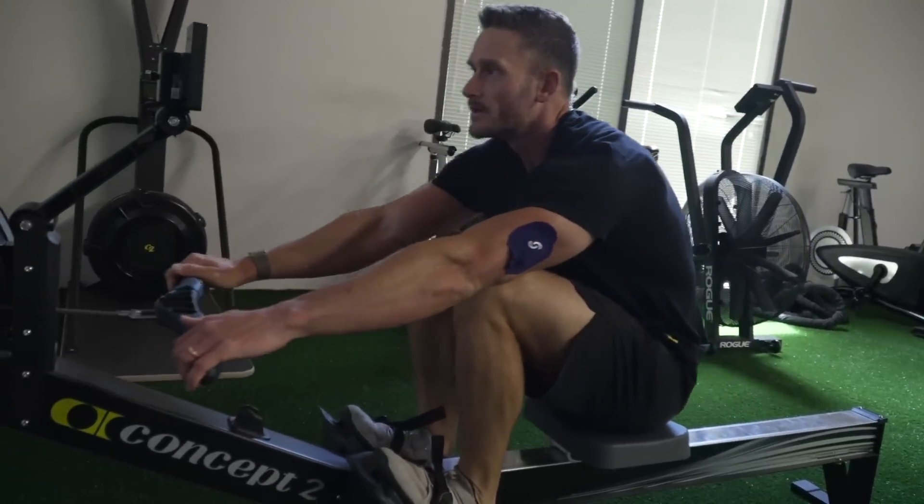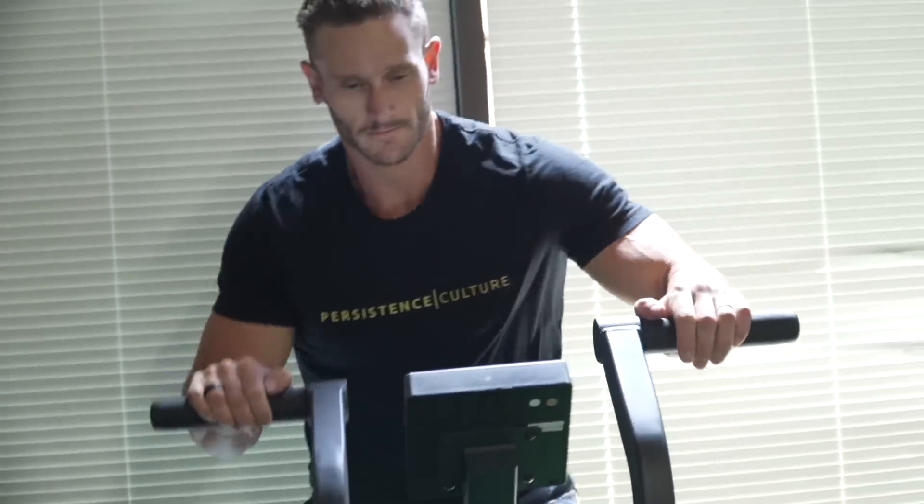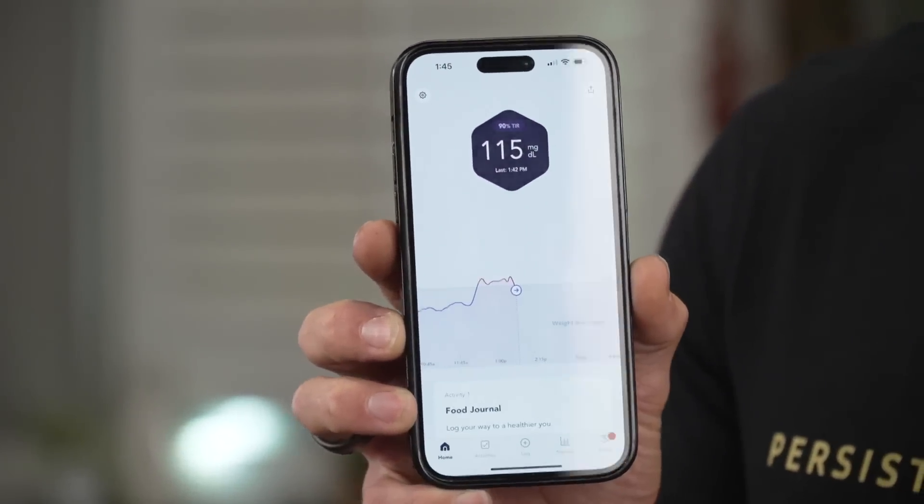I can't eat another nut until I get my glucose down, so I'm going to row or do something to lower it. I did 50 calories on the rower and 100 calories on the echo bike — 15 minutes later I'm just now starting to drop to 115. It would be irresponsible to test something while on a downward trajectory from exercise, as that would give a false reading. I'm going to wait for things to stabilize and then test a cleaner macadamia nut without the maltodextrin.